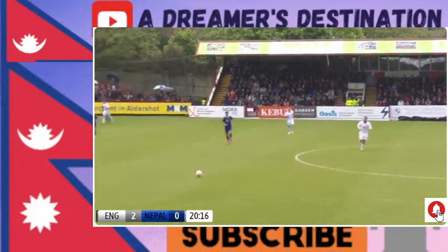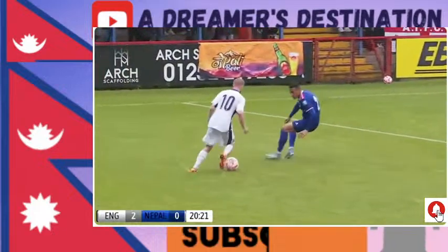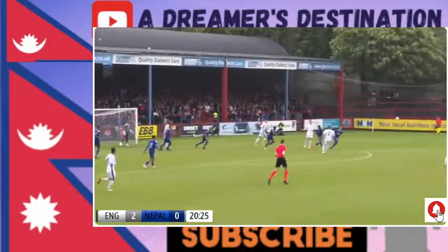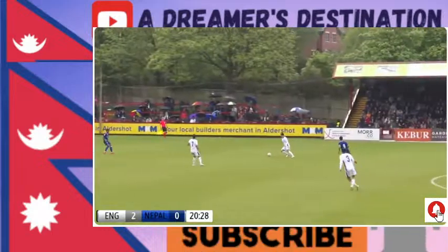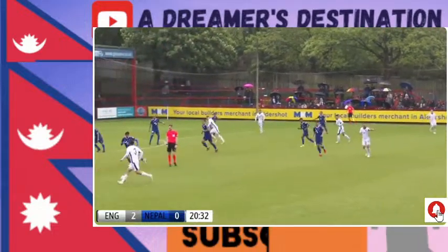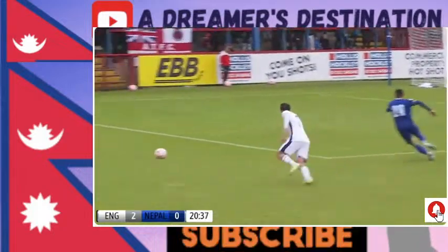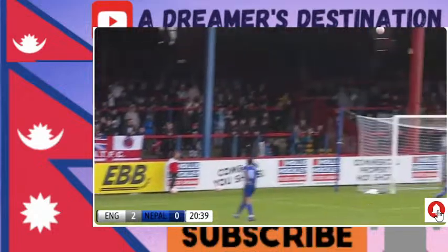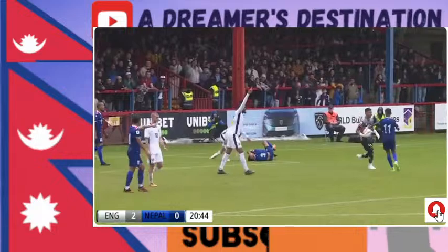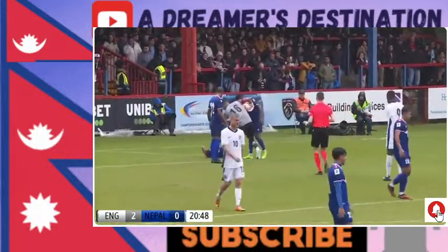Again with Harfield this time. Looks like they've decided to spread the play a bit instead. And the edge of the penalty area. Just to get the shot in. Well cleared by Nepal. Danger not over yet though. Edsa finds Harfield. 50 games he's played for Aldershot Town this year. Gets the cross in. Keeper comes, makes a great save. That's really good goalkeeping from Limbu there. Showing all his experience going for the high ball. And he needed to make that.